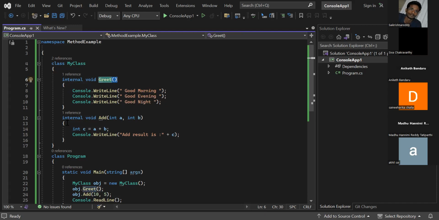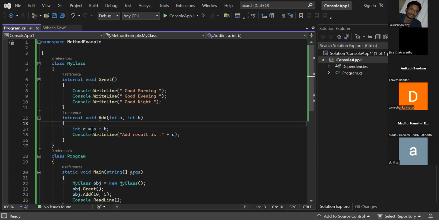Then inside the class, we are writing another method, an Add method, and passing the parameters. These are called arguments. This is one argument, this is the other argument. The entire parentheses is called the signature of the method. So this is the logic where I want to add the A value and B value, not giving any value here. When the class is created, the value has not been given.